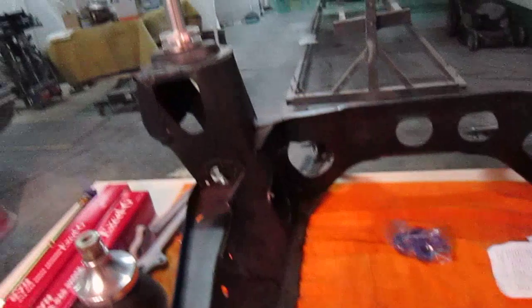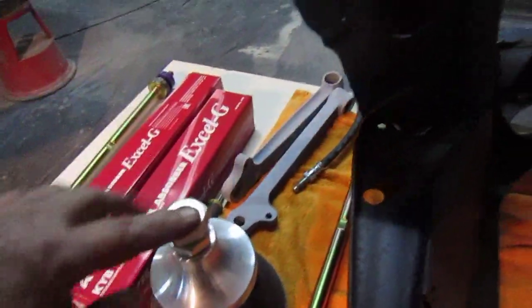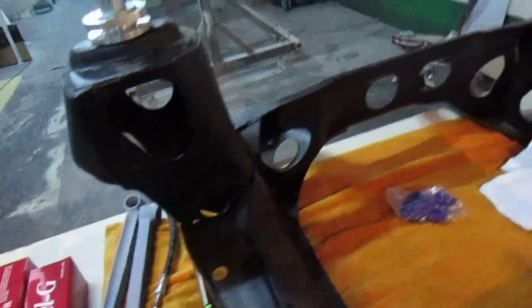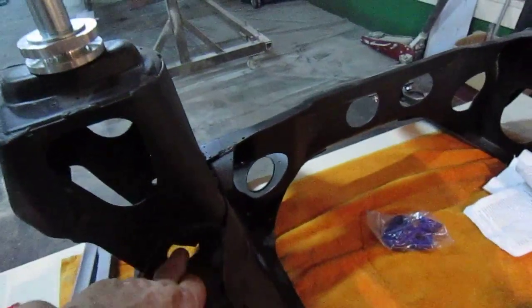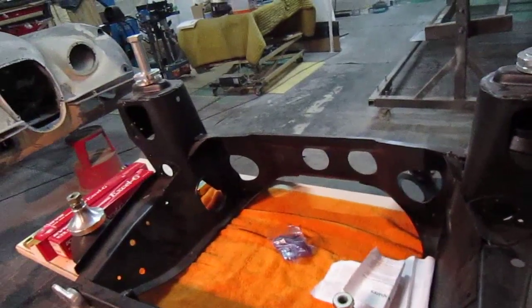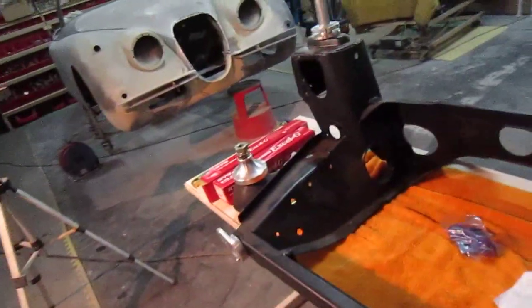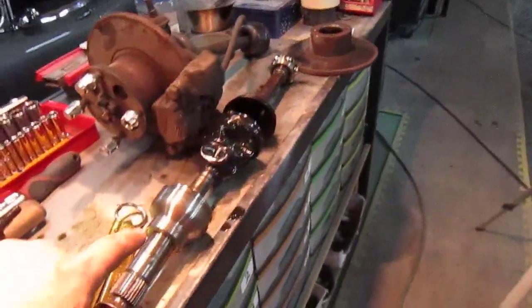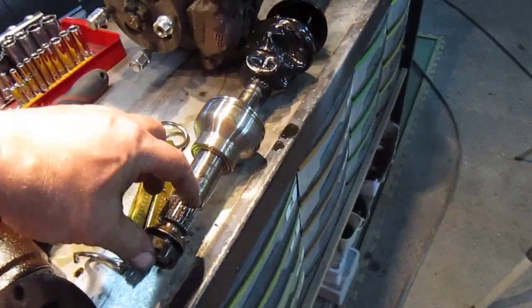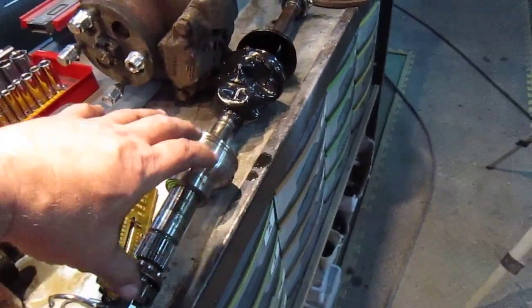You've got your engine mounts anyway, so it's no big deal. You can see even the front ones are the same. These are the high/lows going on it, so I need to have new balls there for them. Then I'll put in new shafts and new needle rollers as well where the top arms go, because they're quite bad. Then we'll go from there. I'll put the subframe in first and probably run it initially with just these old CVs — I'll take the shafts out and just put the CVs in, because I need it mobile.